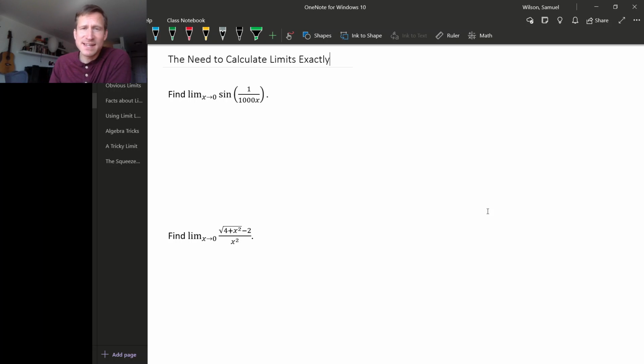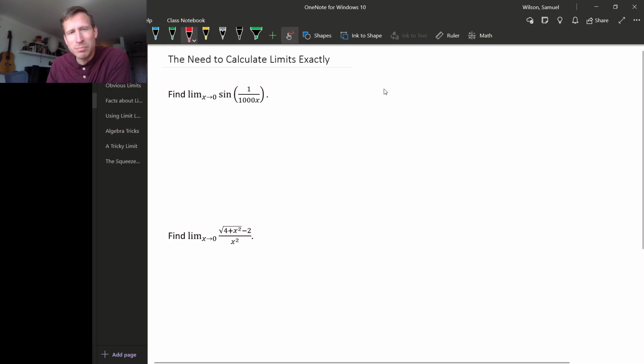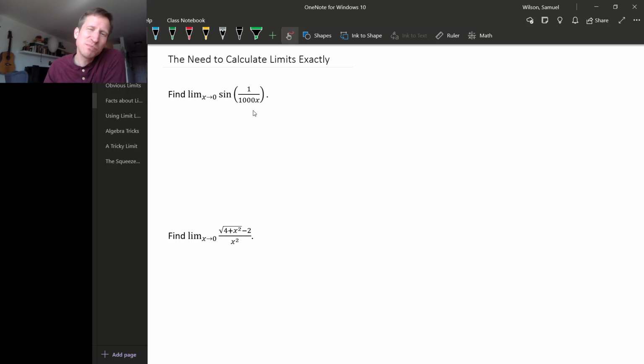So we have this idea of a limit, but we can only really calculate limits using their graphs at this point, or by just plugging in values. Of course, plugging in values is really another way of saying finding the graph, because every time you plug in a point, that gives you a piece of the graph. But it turns out that in many cases that we care about, just plugging in values or looking at a graph really isn't sufficient. For a couple examples of that, let's start with this one.